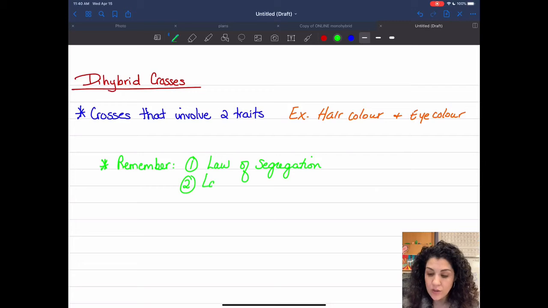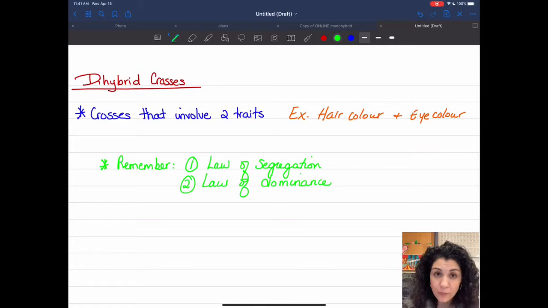The second law that we saw was the law of dominance. The law of dominance states that whenever you have a dominant-recessive type of inheritance, so this is the very first one that we did, if you inherit a dominant allele, that dominant allele will mask the recessive. So if you're heterozygous, big B, little b, it doesn't matter that you have a little b, that will not show up in your phenotype. Because you do have a dominant allele, that dominant allele will mask the recessive. So that's the law of dominance.